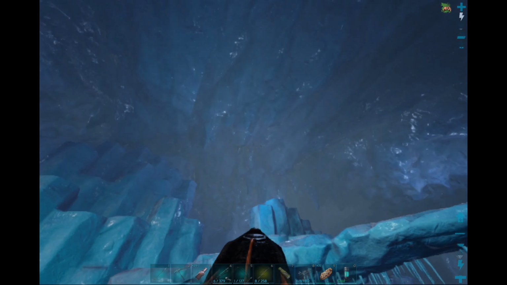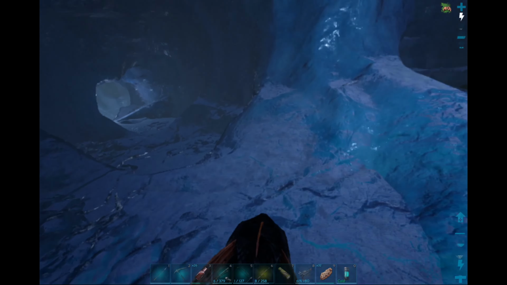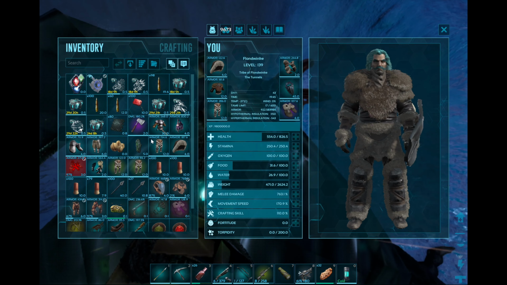Alright. Let's see. So yeah, you gotta go down this way. I think it was like a no-tame spot last year. Got a shield just in case I need it. Why is my timer going? Okay, just give me a second, just gotta turn that off.